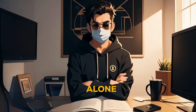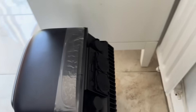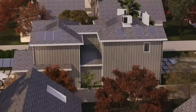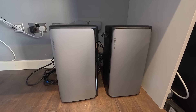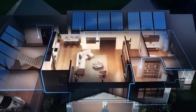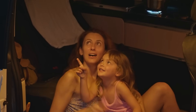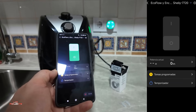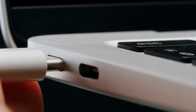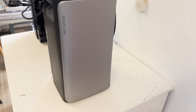Now we're testing the Stream AC Pro alone. We plugged it into a regular electrical socket in the living room and it started charging right away, even without the solar panels connected. This massive 1.92 kWh external battery is not only a backup power solution for your home, but also incredibly practical. What's great about the Stream AC Pro is its flexibility — it's not just for solar power, you can also use it to power your devices directly from your home's electric grid. The smart plug lets me easily track and control my energy usage right from my smartphone, and I can charge my laptop directly from the system without worrying about draining the battery.